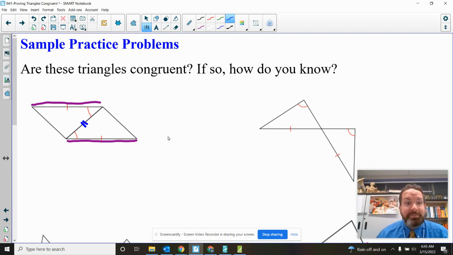Of course it's the same length as itself. Here's now what I have. In the top triangle and the bottom triangle, I've got the purple sides that match, and then I have an angle that matches, and then I have this blue marked side that is the same as itself. So I have two sides that match and the angle in between them. Are these congruent? Yes. How do I know? S, A, S. There you go. If the information that you have about congruency matches one of our four methods, you've shown they're congruent, and you just state what that method is.